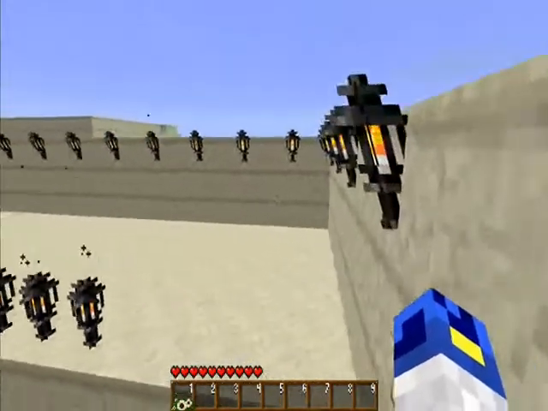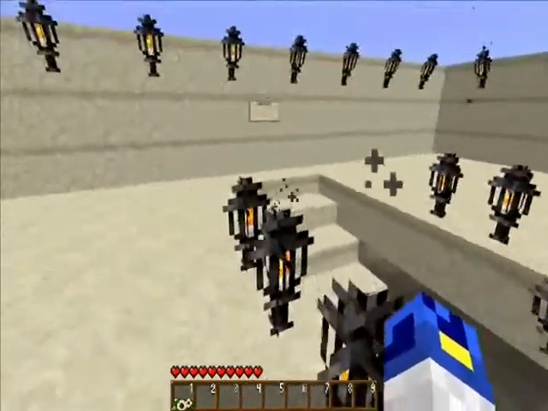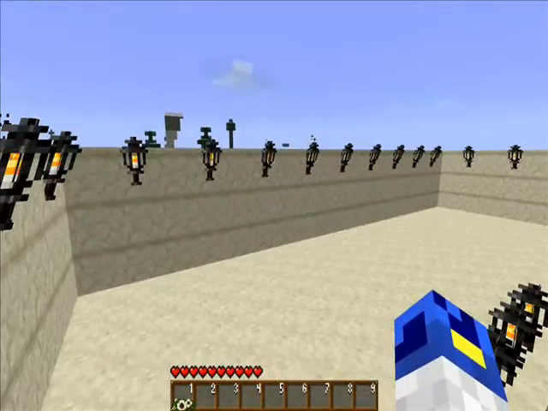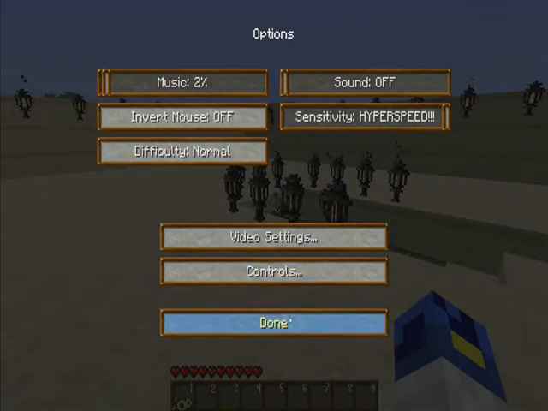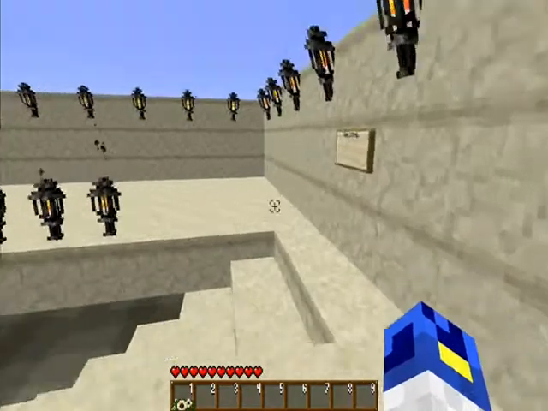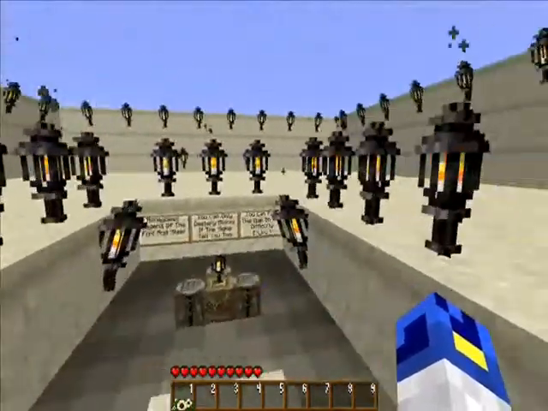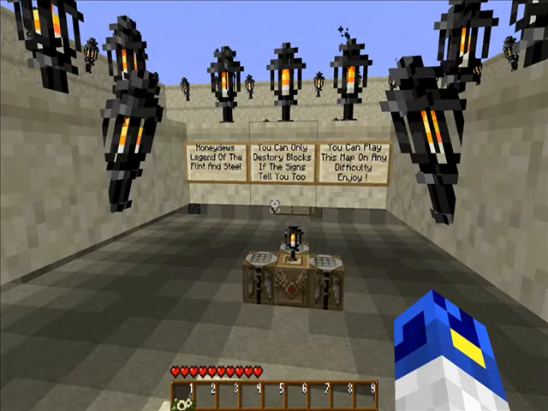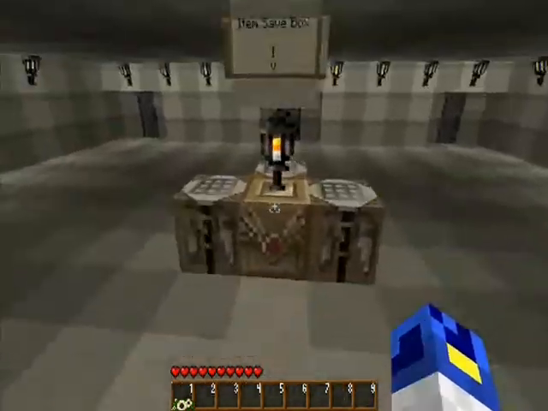Anyway, this is a map called Honeyjuice Adventure, Legends of Flint and Steel, and it's a really important map to me because it's the first map that I saw Yogscast do, so it had a big impact on me. I already passed it, but I would like to do it again, just for the fun of it. You can only destroy blocks if the sign tells you to. You can play this map on any difficulty and enjoy. So, Honeyjuice Adventure of Flint and Steel.